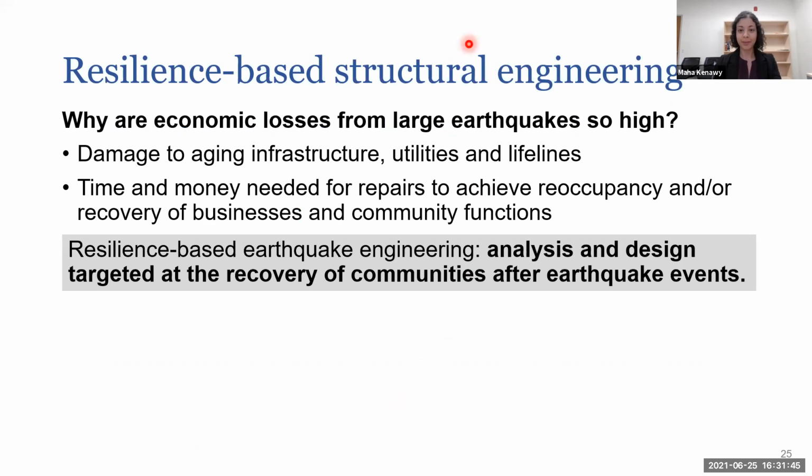And so maybe you're wondering, why are economic losses from earthquakes so large? And I think this comes from a lot of different things. So first, you have a lot of damage to aging infrastructure, and we have a lot of that around the country. There is damage to utilities and lifelines. So you have water and power and internet outages that can cost a lot of money. In addition to shaking damage, earthquakes can also trigger tsunamis. They can trigger fires. They can trigger landslides and liquefaction. All of these are really expensive. So there's a lot of economic losses associated with that.